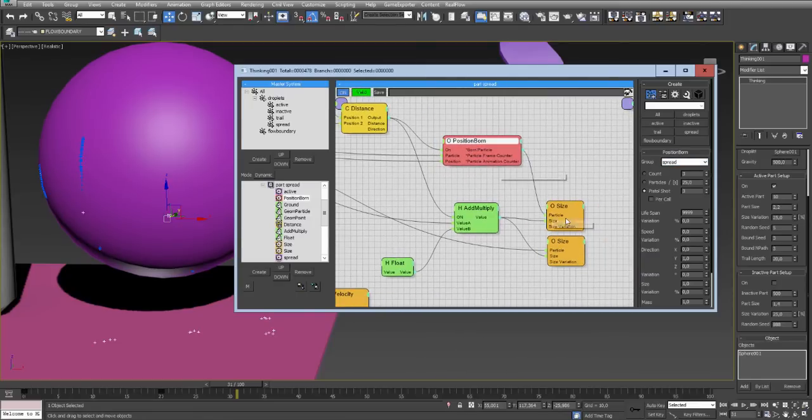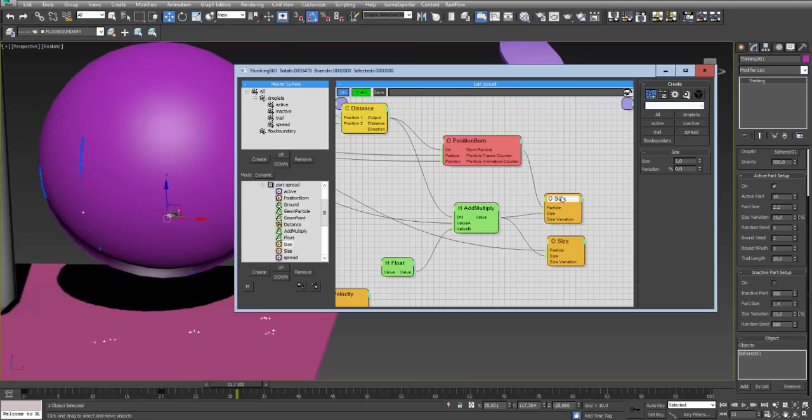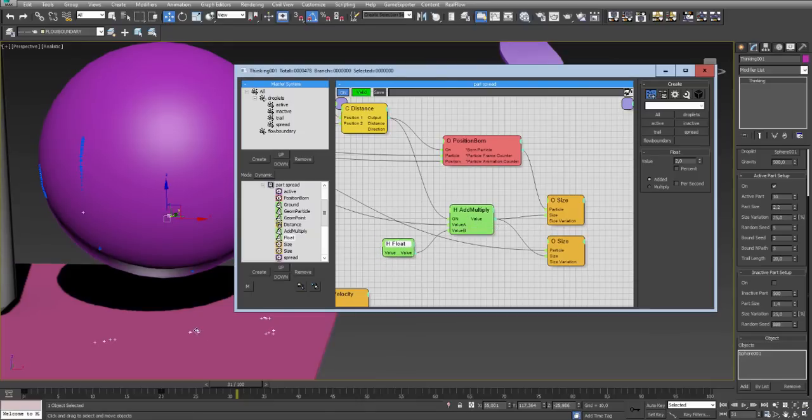And again, I've used the same trick. I'm analyzing the size of the active particle and dividing it by 2 because I want the spreading particles. So the big particle comes here, and when it spreads, it becomes smaller, of course. It loses scale.